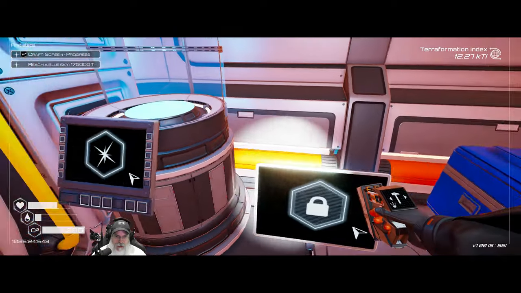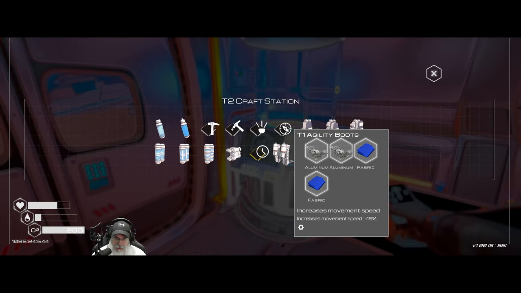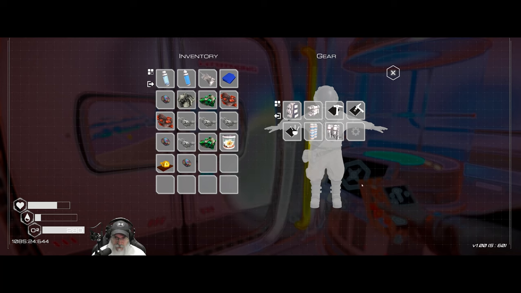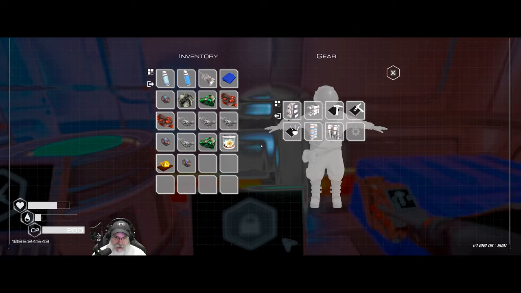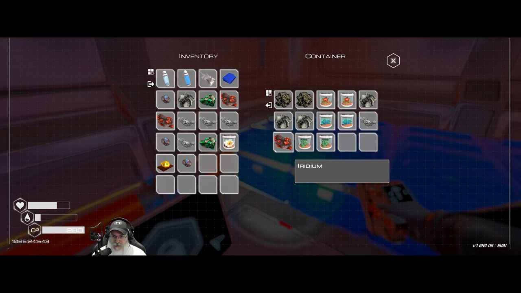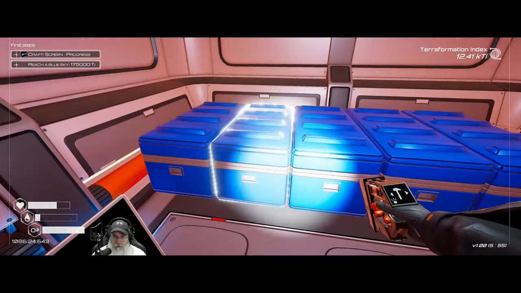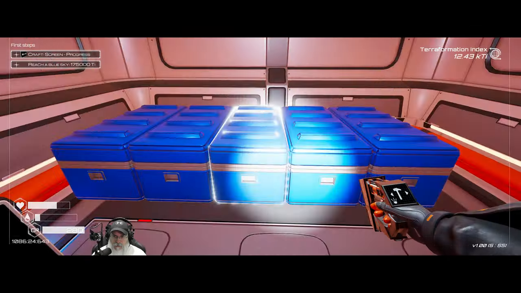And okay, we can make the tier 1 boots now. I'm pretty sure we can. Look at that. Boom. 15% movement speed. Nice upgrade. Okay, now we're faster. We are faster, faster, faster. It's a beautiful thing. Let's put those uranium in there. Those can go in there.